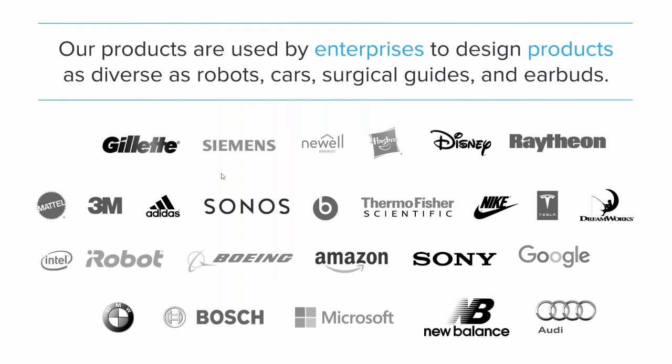But our products are used by tons of enterprise customers, doing really diverse things, from robotics to components of cars with automotive suppliers, surgical guides in the dental industry, and custom in-ear monitors for audiophiles and hearing aids. So just this huge range of things you can do with the Formlabs printer. And we're going to look at some of those things when we talk about each of the individual materials and their use cases later in the deck.